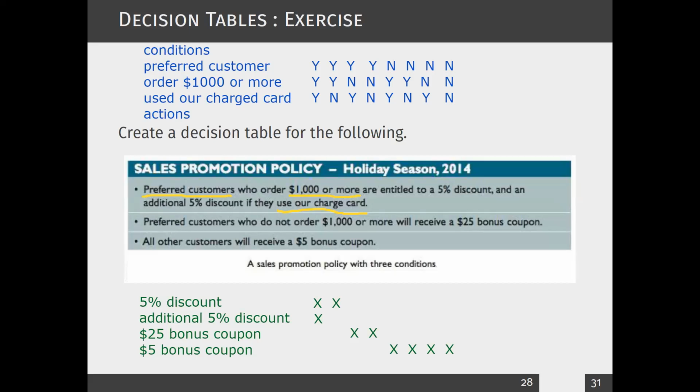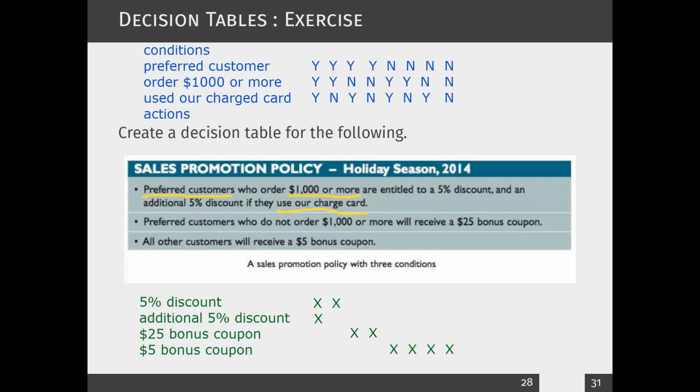One more time. Whenever you're given a question like this, that means we are going to analyze a particular decision we want to make using a decision table. So we have to separate out the conditions and then the actions. This description is about the sales promotion, and it says if the customers are preferred customers, sometimes we call them loyalty customers.